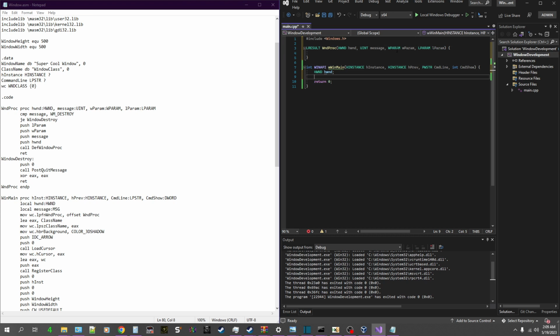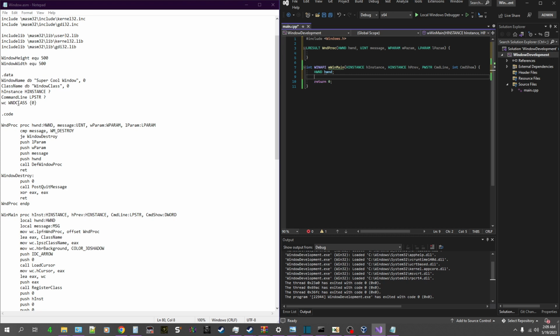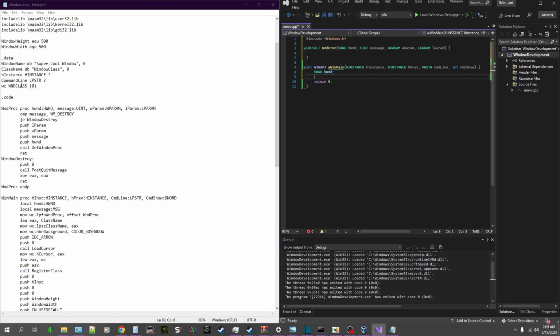Now we got to define a WNDCLASS. It's basically the exact same defining method as in assembly. You just do WNDCLASS wc equals curly brackets and then 0, and that gives all the default stuff for it.